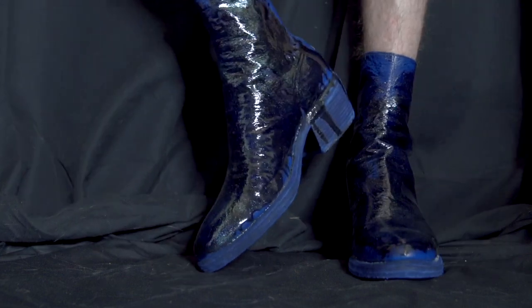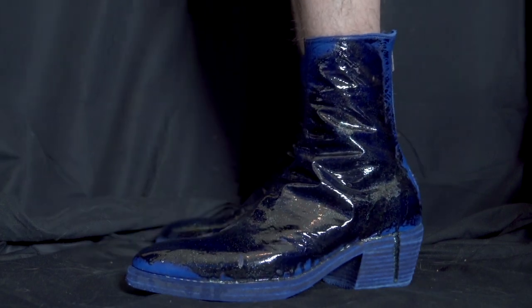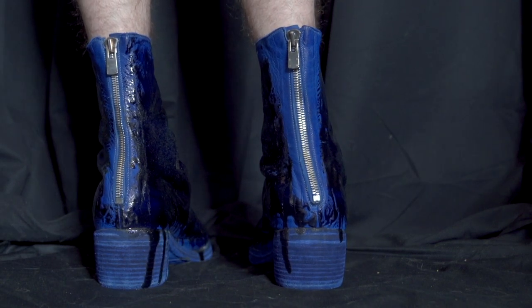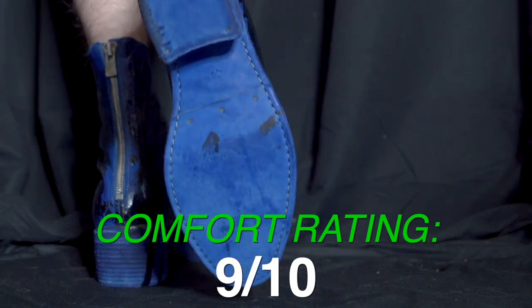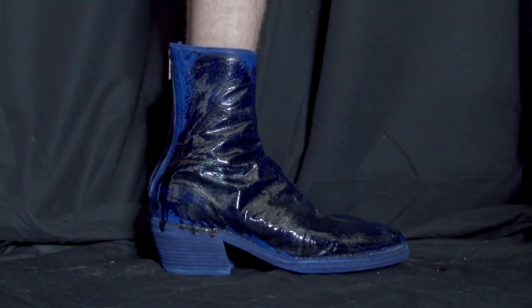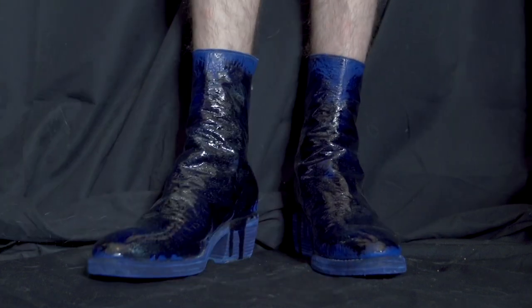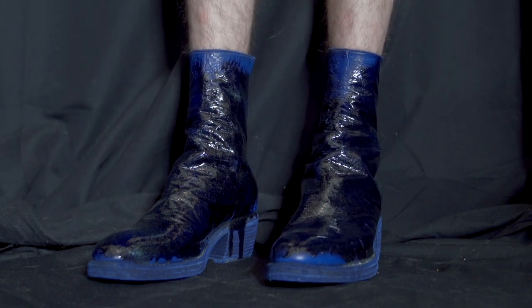But that being said, I think we've finally reached the time — let's talk about comfort. Drum roll please. These are going to rate nine out of 10. This is now my most comfortable pair of boots in my collection. And let me explain why — it's great leather. It is the softest, most supple, most broken-in leather I could possibly imagine ever existing.